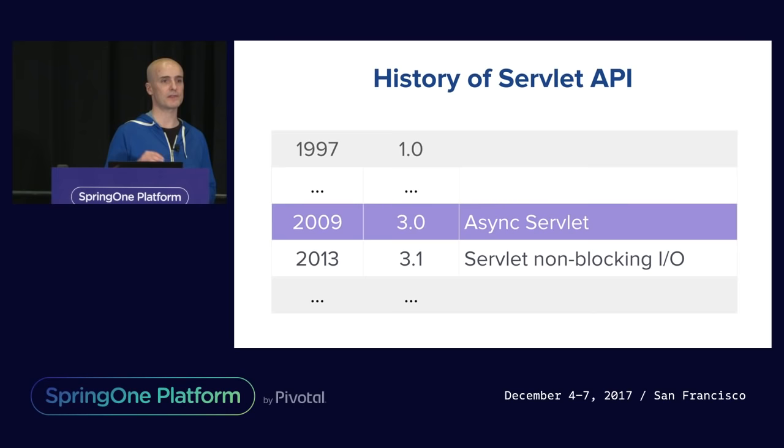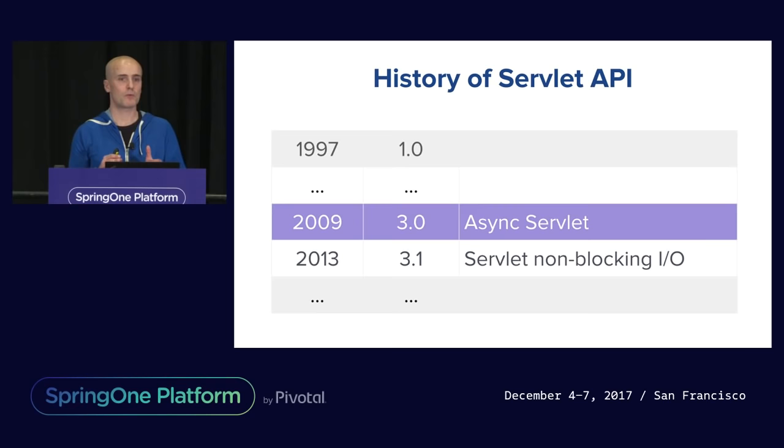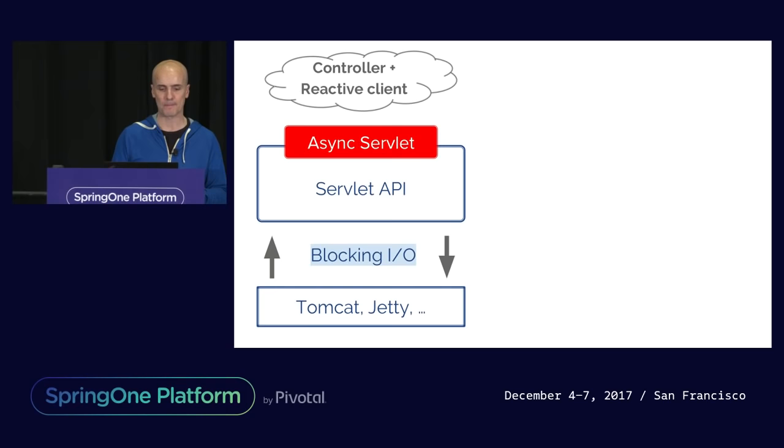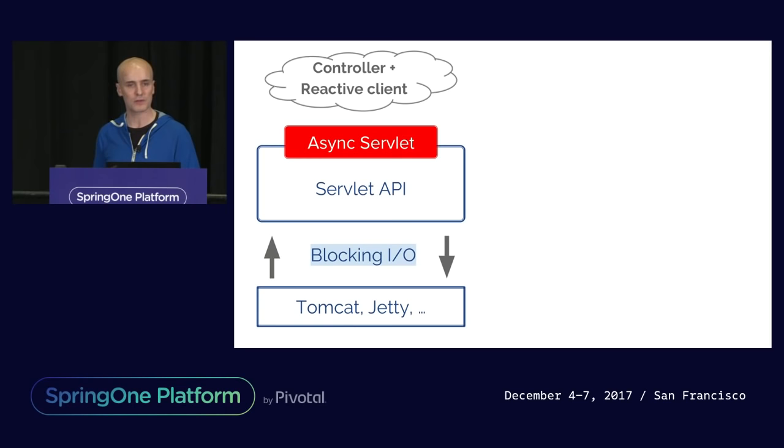So these are kind of like the lanes that Phil talked about with the ducks swimming, and if you have a cat that's really slow. So basically what happens in this case is that if we decide that we want to do some processing asynchronously, we can exit the servlet container thread. We literally get all the way out, and then we finish later. And that's a capability that came in version 3 of the servlet API. So that essentially is what enables us to support using reactive clients, because we can create an async boundary between the Spring MVC controller and the framework and the servlet API underneath.